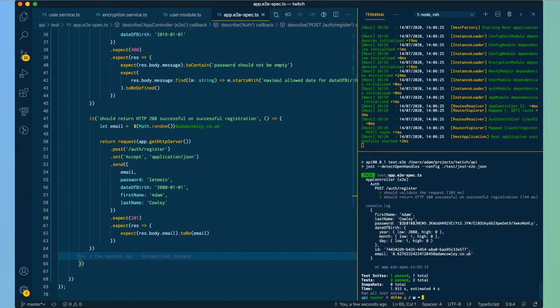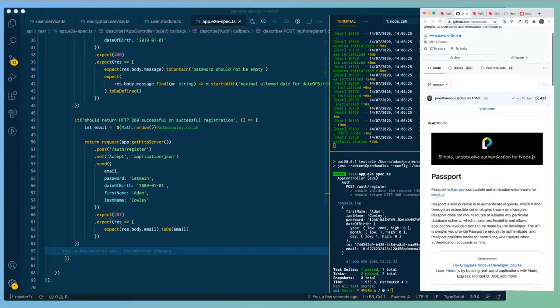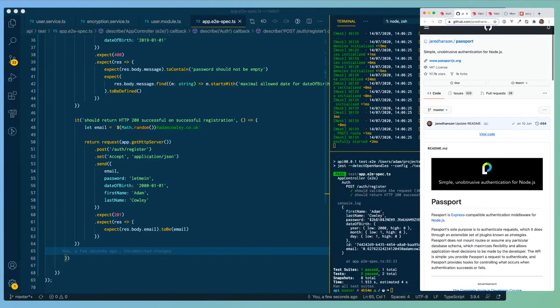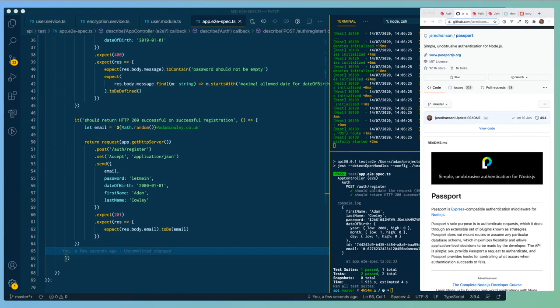So what we want to do next is create an endpoint, like a post endpoint, where we can post a username and password and then get a token in exchange. In order to generate a token, we use Passport. This is Passport, a very popular library for Node.js. Basically, Passport itself acts as a middleware, or a way of authenticating requests, and does that using strategies.